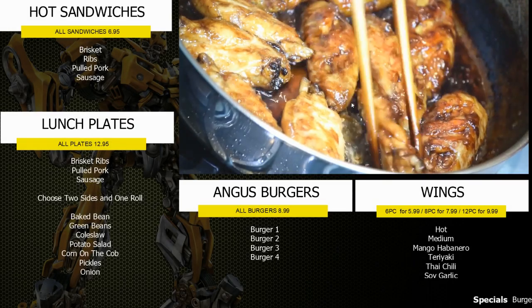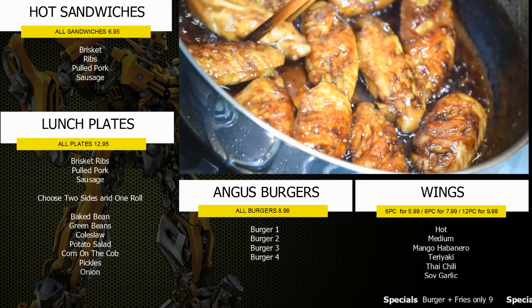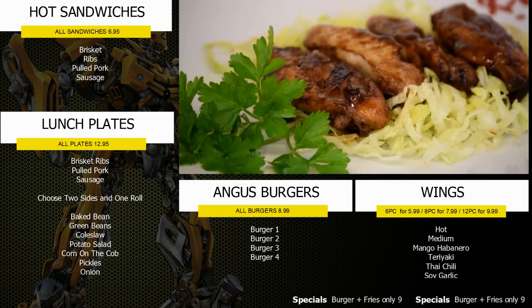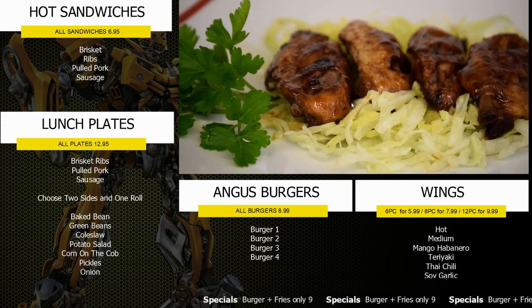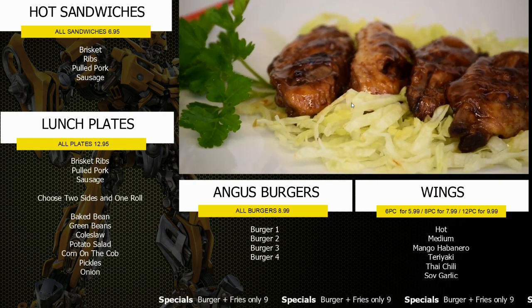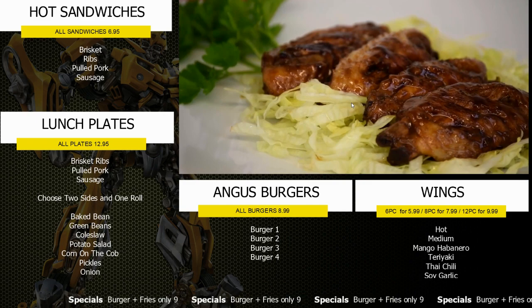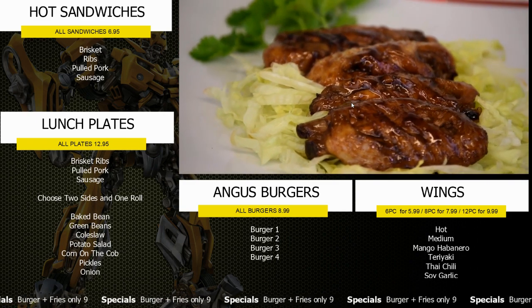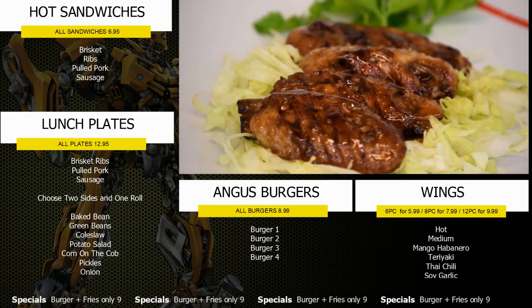Here in this example is a 3/4 screen video. Upper right, we've got the video of the chicken wings frying. On the bottom, we have a nice little ticker that's got daily specials. And then we've got the menu. The menu is set as a nice three-column setup: sandwiches, plates, burgers, and wings. The overall layout is a very nice balance of black on white for the contrasting colors, with an accent of yellow, which makes it easy to read.